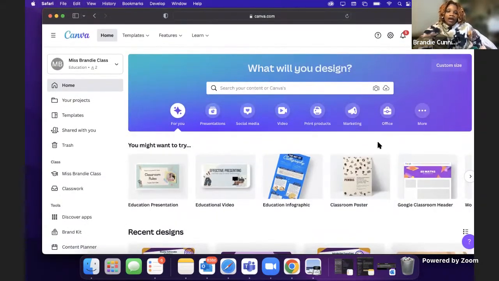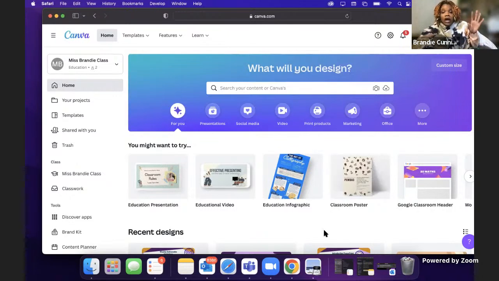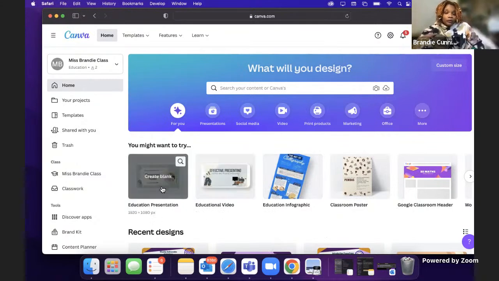So like I said, Canva has so much to offer. And so with that, we are going to be working on presentations. But as you can see, there's so many different options, y'all. So when you have some free time, go into Canva, dig into these different options and see what all they have going on. Because if you're somebody that's trying to have a small business, if you're trying to be a social media manager, if you just like to have fun on social media, there's so many things that you can really use on Canva for all of those different topics. Like Canva, I feel like has something for everybody, y'all. And I understand I'm definitely a Canva enthusiast, but for a good reason. It is a great platform.